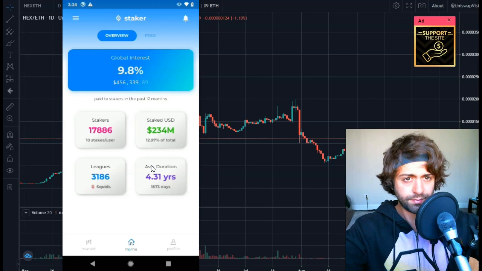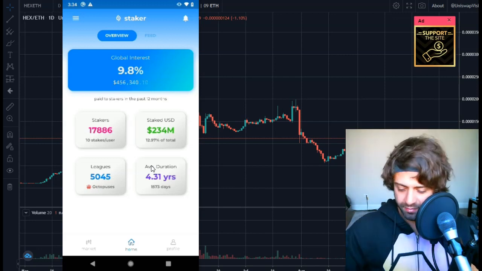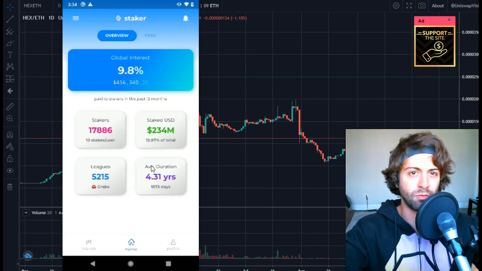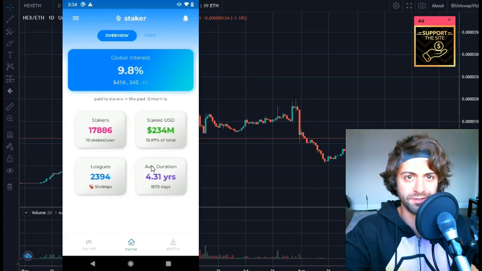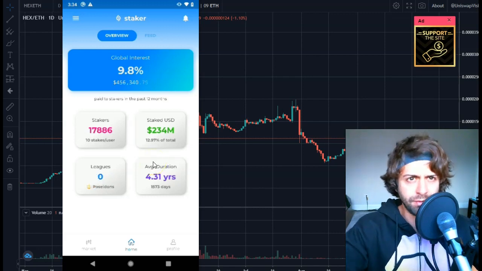Say, hey guys, want to check on your stakes anytime? Just go to the App Store, get the Staker app. You can do everything on MetaMask and buy all your HEX there with ETH, and then you can stake it all from Staker. And more importantly and more fun, you can monitor it and compare yourself to others, unlock all the achievements, and just be on your way to financial freedom. That's pretty much it. I don't think I missed anything.